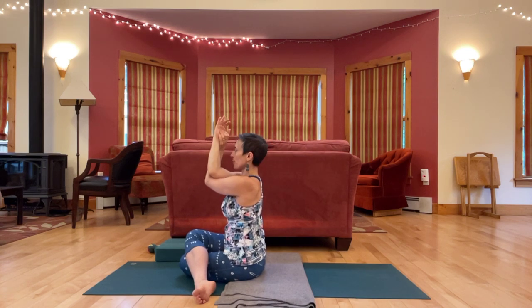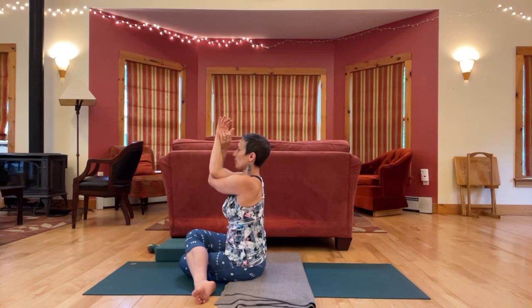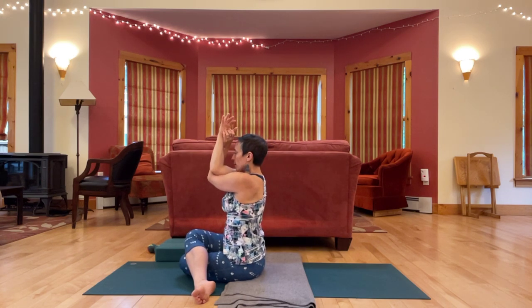Eagle arms. We'll put some pressure between the elbows like you're trying to pull them apart, spreading the upper back and rib cage. Torso wide and long.